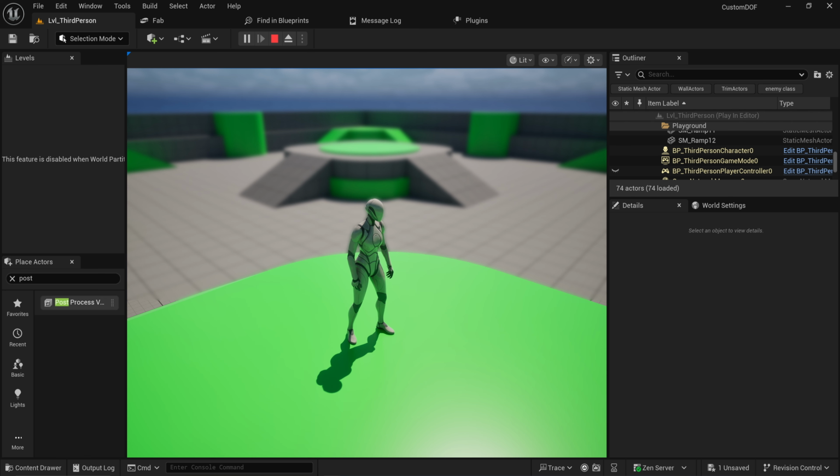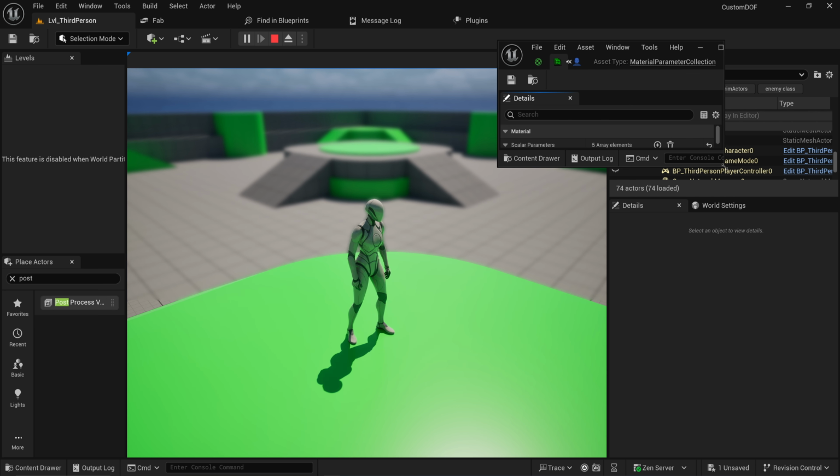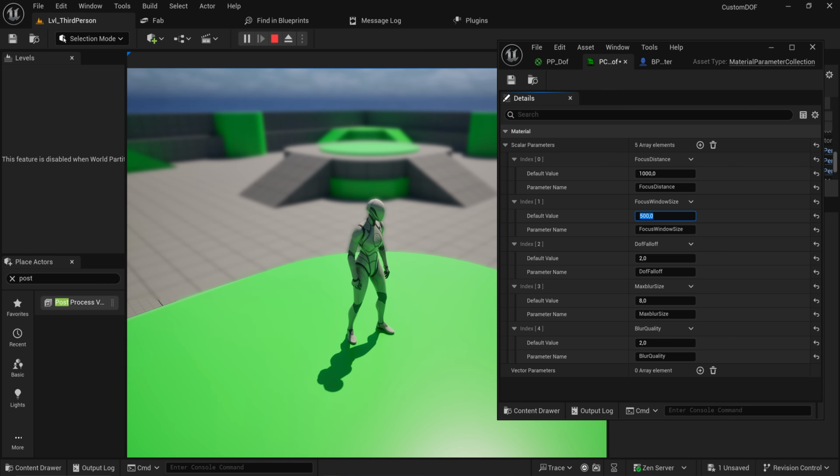And if I just tab over to my different window here, if I now set my focus window to be bigger, this should update, as you can see, in real time. And we can set this fall off to be smoother as well. If we increase this to different values, the fall off becomes whatever we want. The max blur size, we can make that smaller. We can make that much bigger if we want to as well. There is a maximum to the quality of it, obviously, if we only have a quality of 2. But if we increase the quality here, you can see it also does become a little bit better once again. So it's a balancing act between the size and the quality and everything like that.